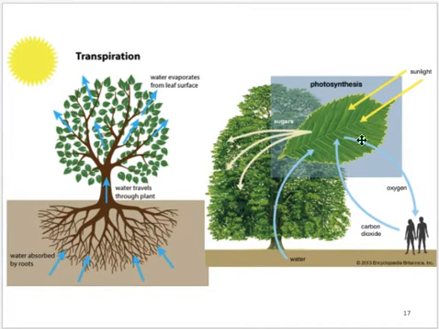So sunlight comes into the leaves. Water comes from the ground to the leaves. Carbon dioxide comes from the atmosphere around the leaves. So humans, animals, anything that puts off carbon dioxide. Okay, so this leaf, amazingly enough, takes the carbon dioxide from the air, the water from the ground, and the sunlight from the sky, right? And produces sugars that are the food for the tree. It's kind of an amazing process. So that is the basic steps of photosynthesis.